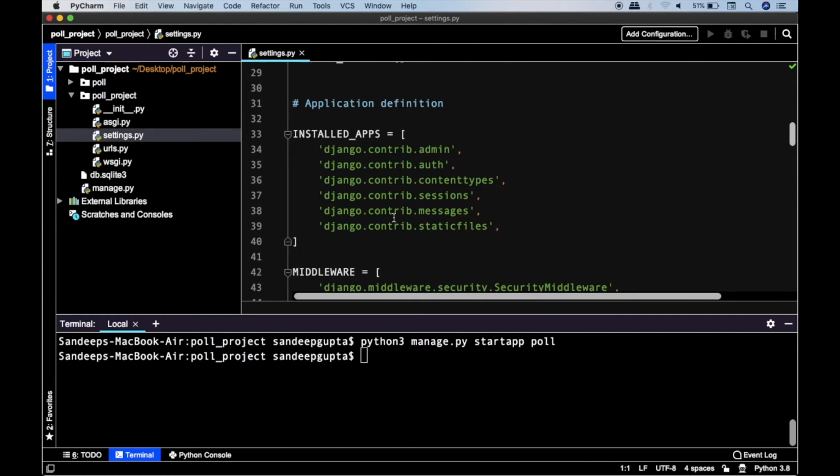Now over here you will see something like INSTALLED_APPS equal to. Listen to this carefully, pay attention to this. Many students forget doing this. They do everything correctly, but they make this small mistake because of which their website, their app does not run. So now I will go to line number 40, and on line number 40 I will write the name of the new app which I have created. So tell me, which is the new app which we have created?